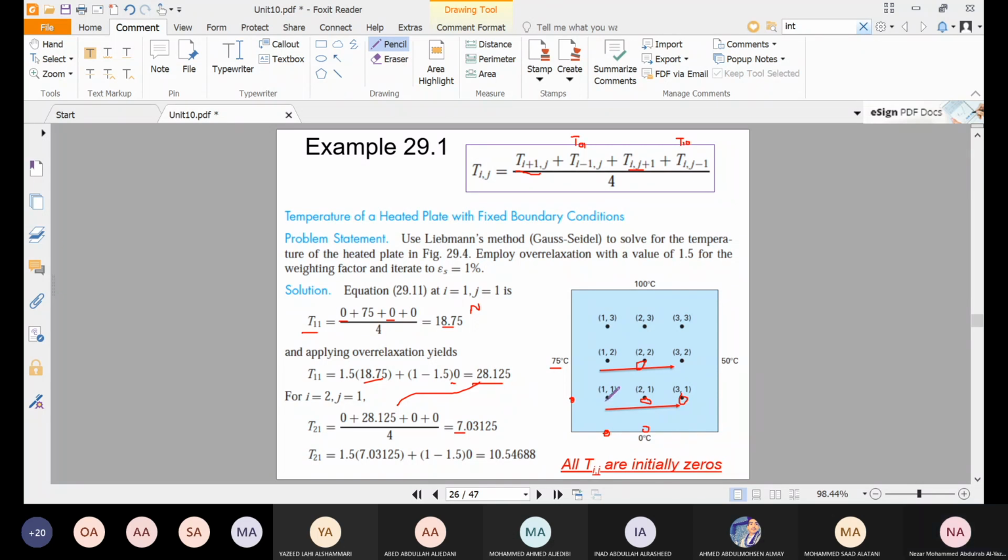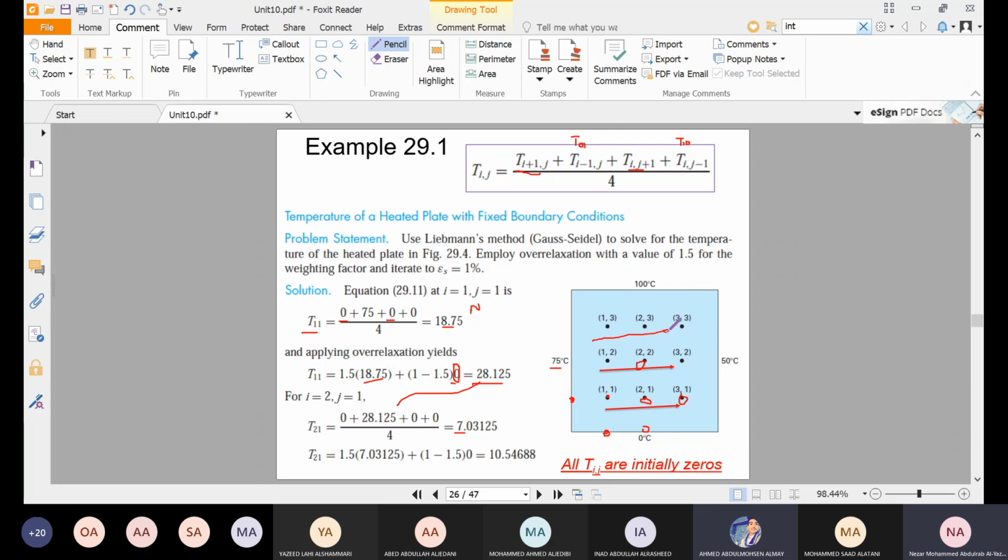When you start from here, the old value of this one is 0. After that, you update it. Now you update this value. When you compute this next one, you consider the value that you computed and updated here. When you go to this one, you will take the value you updated for the previous point, not 0. You have to take this direction.